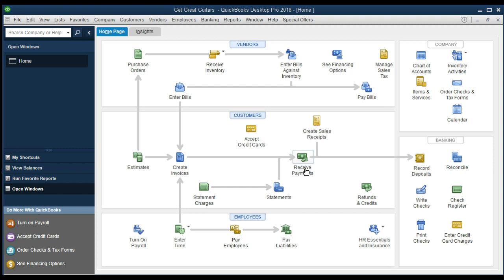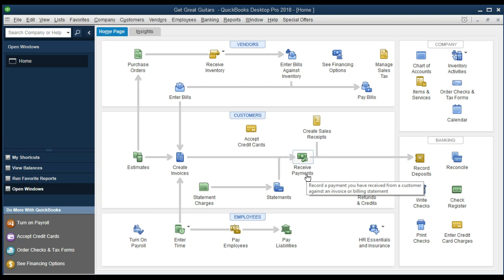So what we need to do here is have an interim step. We're going to say these are all the checks that we are holding on to, and we're going to put them into a different account called undeposited funds, and then we're going to go ahead and deposit them, grouping all those checks together in the same format that they'll be seen on the bank reconciliation. So that's the crucial step. It's a step that's really misunderstood and gets messed up all the time, and there is a purpose to it. There is a way that we can bypass that middle step, but it's worth doing for many businesses. So let's take a look at it.